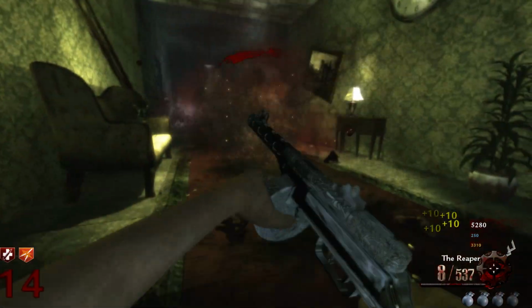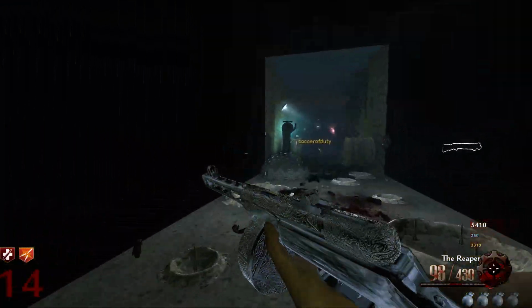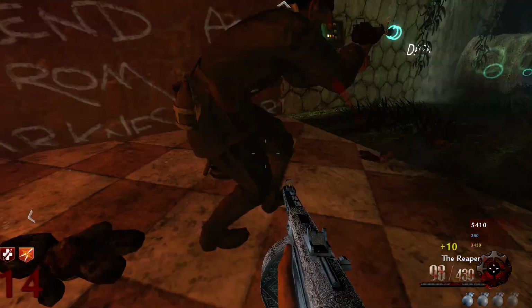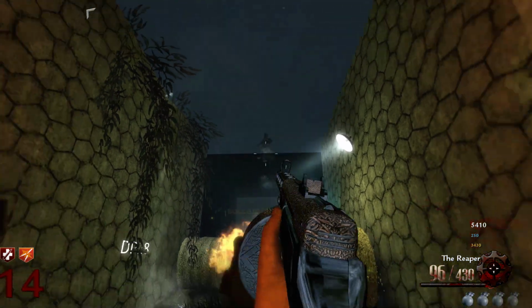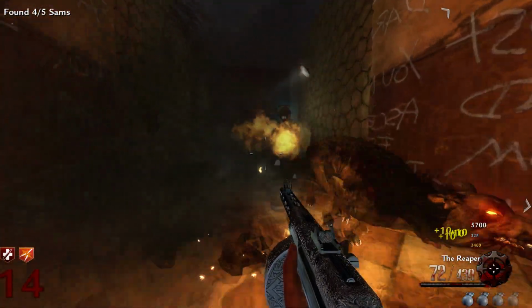There. Oh, I found one. How did nobody see this? Look, where? It's right here. Sparky sounds. I'm shooting here, though. Oh, yeah. Up there. What the... What? I can't shoot her? Oh. Four or five.